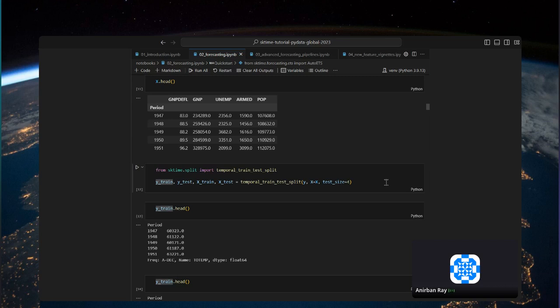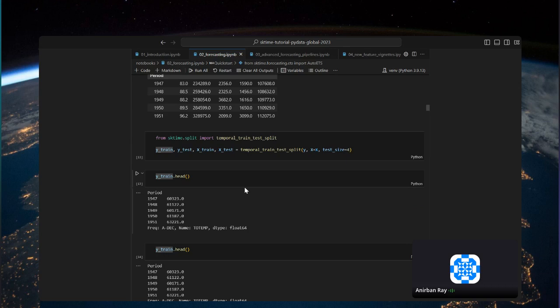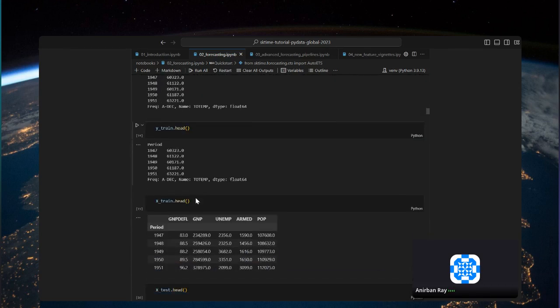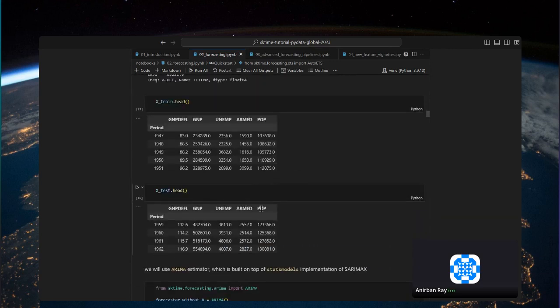So when we have X and we also want to train a model using it, we can use the same temporal train test split function as we used earlier. This time we are going to pass an additional argument, X equal to X, and the output of the function is now going to be a tuple of 4, with the two additional returns of X train and X test. These will again be the same type as the input X. Here X was a data frame, so the output is also a data frame. If we scroll down, we will see that y train and y test are the same as before, and X train and X test in combination will be the total X as we had earlier.